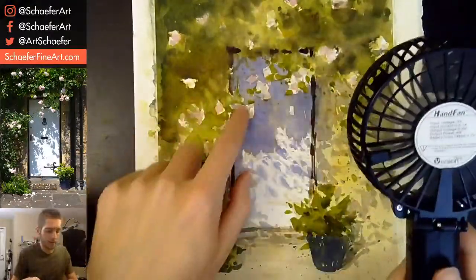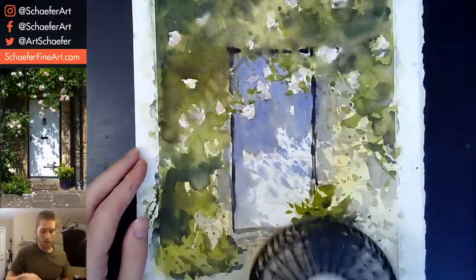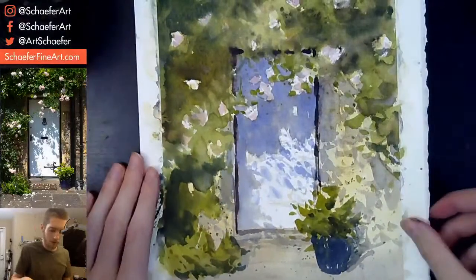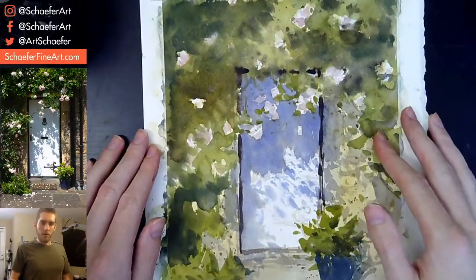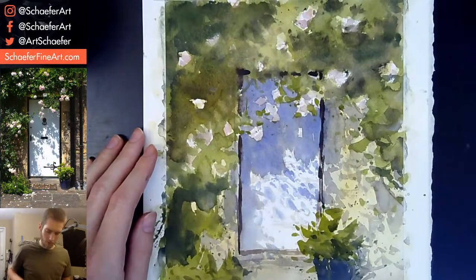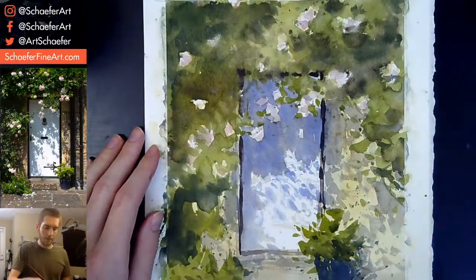And it's not like a big thing on the paper or anything. It's not like a masking fluid where there's a lot of fluid on the paper that you have to peel off. It's nothing like that. It just gives a little bit of texture. So I really like the softness here. I might soften that corner a bit. This is a little too much going on there.